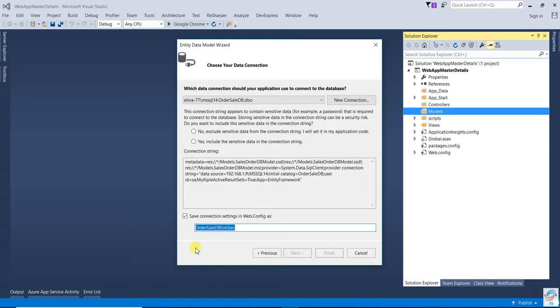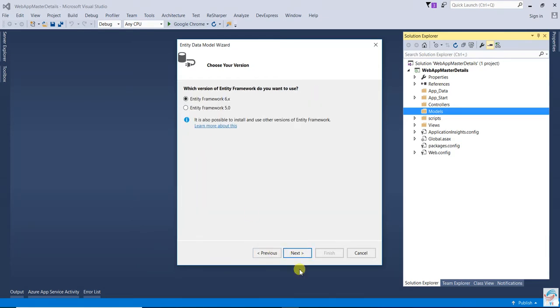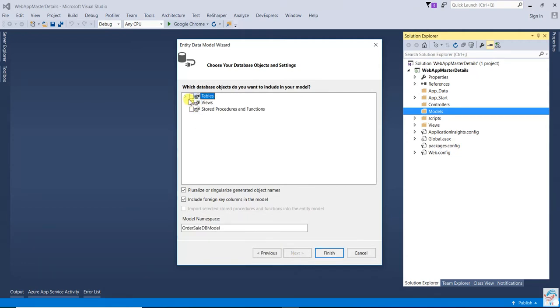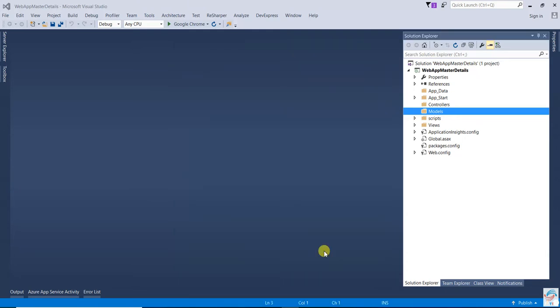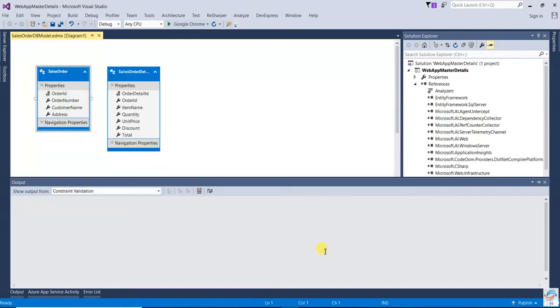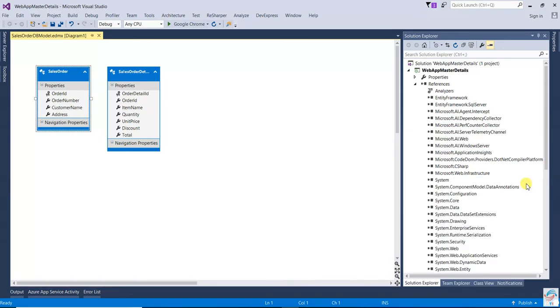The entity's name is order sale DB entities. Next, then next, select the tables which have been created, that is sales order and sales order detail, click on finish. Now you can see your EDMX file has been generated.